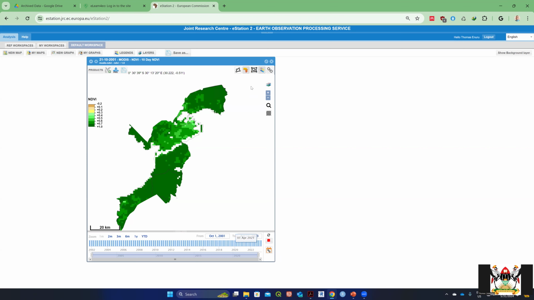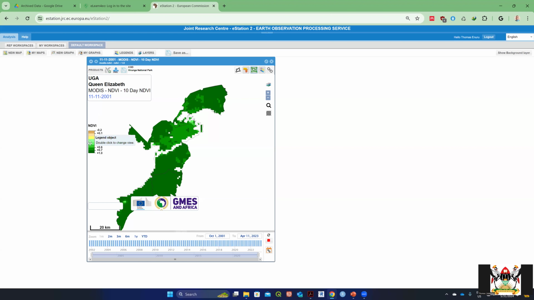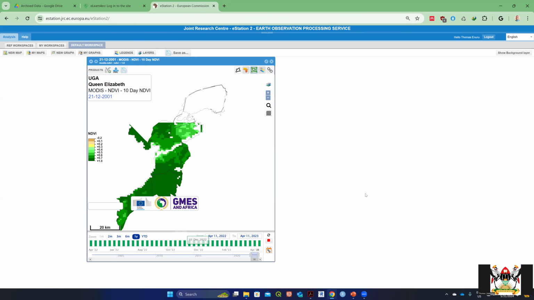And to make it more interesting, you can unhide some of these sections so that the data will be loading as you see through that time period.